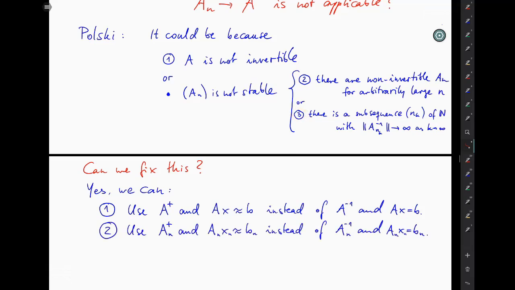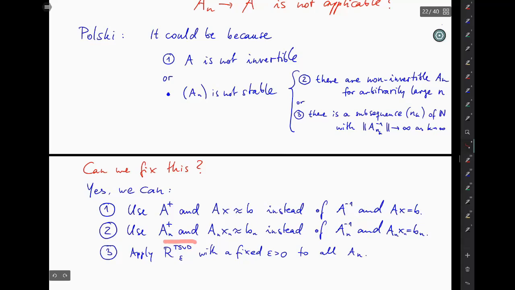But thanks to our last subsections, we are well prepared for this problem also. We know how to bound the norm of your inverses. Let's simply apply TSVD regularization with a fixed epsilon to all the operators in my sequence, and that will make sure the norm of the inverses will not exceed 1 over epsilon and thereby be bounded away from infinity.